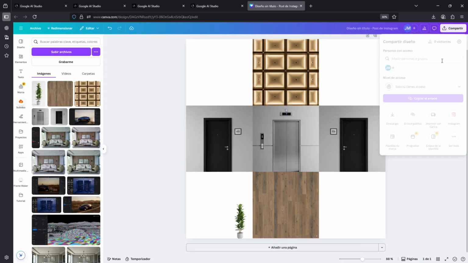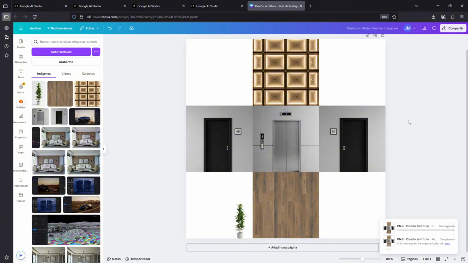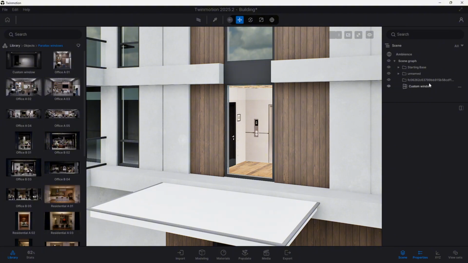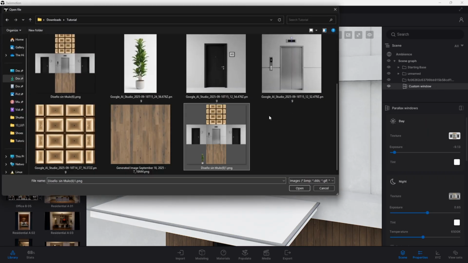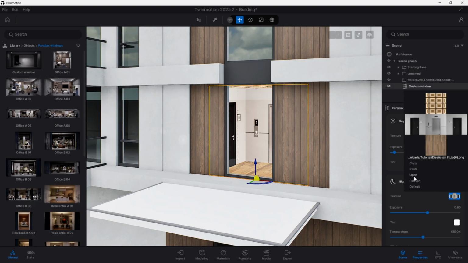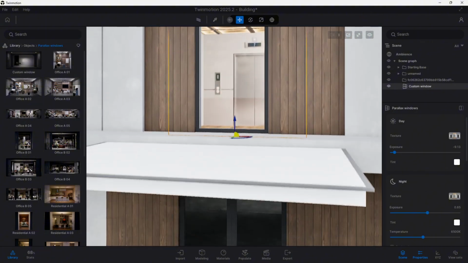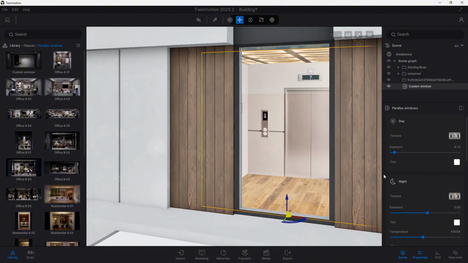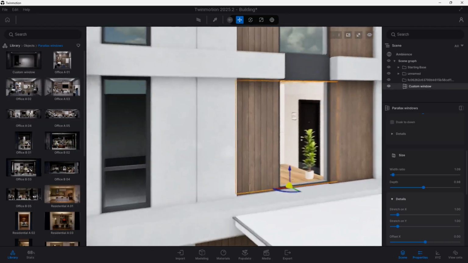And let's export this again. Download, transparency, and here we have it. Let's go back. Let's add here the new image. Oh, you see it here? This one contains the plant over there. And we add it. You need to add it to both. Here it is. And if you see nothing, actually, here it is. I was looking at the other side.